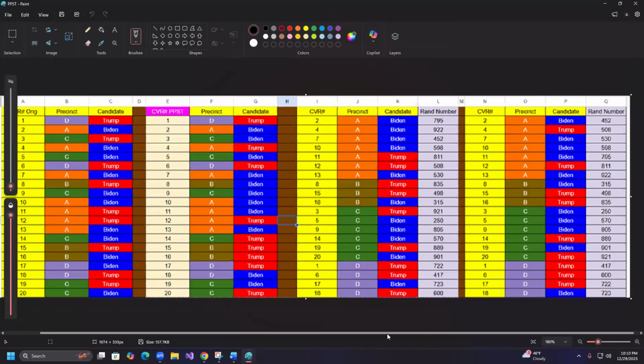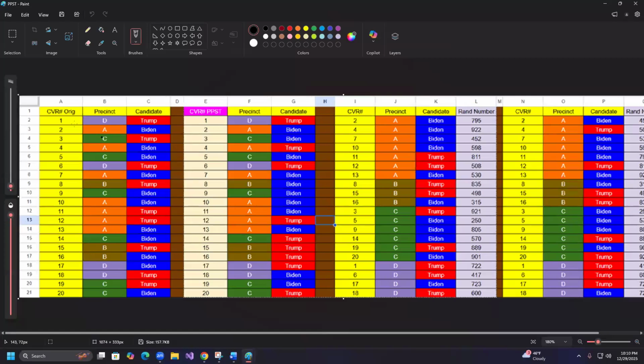And all we're going to do is say, listen, this is the smallest election ever, right? A 20 ballot election, and there are 4 precincts, A, B, C, and D. We're only going to shuffle ballots with other ballots from the same precinct. That's all we're going to do. That way we preserve any authentic geographic or demographic trends that may have occurred in the data.